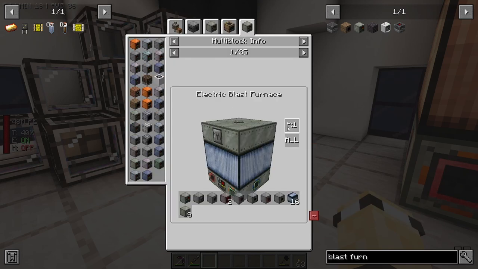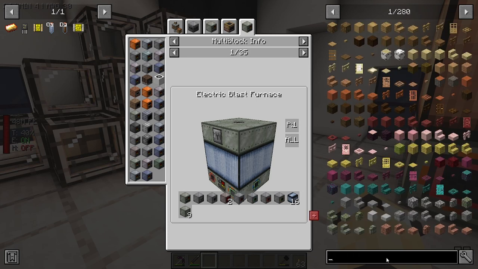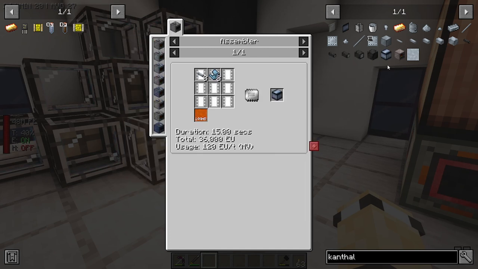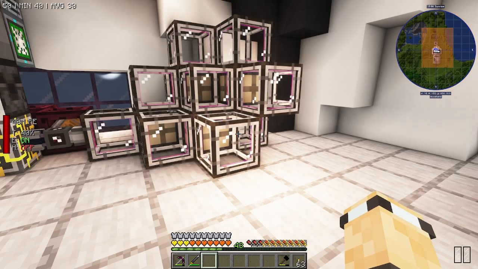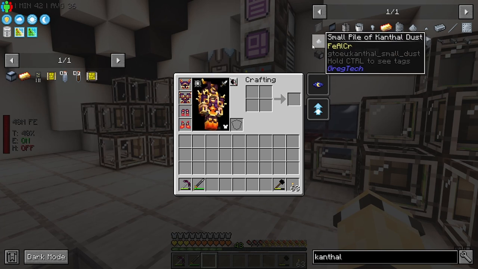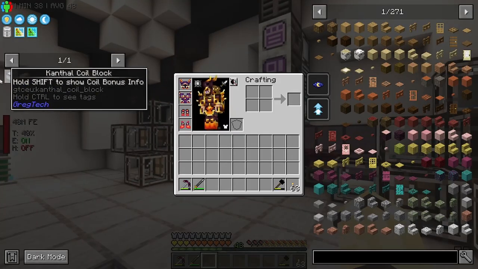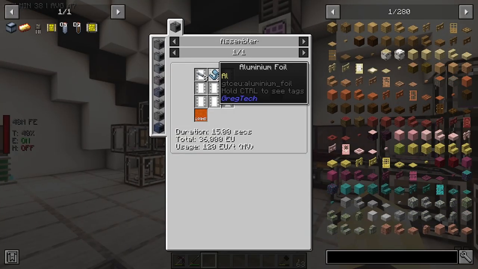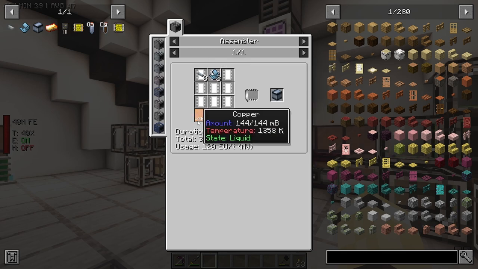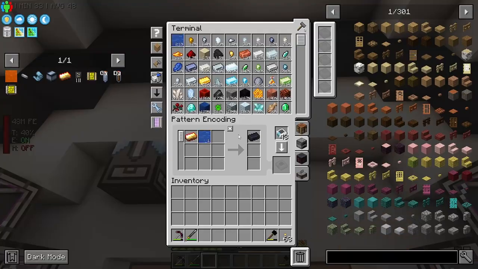That's not at all what I wanted. Kanthal. Kanthal. This. Okay, so we need to make... Oh crap, I've already forgotten. We need 16 of those. Fine. That means we need to program in aluminium foil, Kanthal wire, which we need to make some Kanthal by the looks of it, and we need to get copper in liquid state.